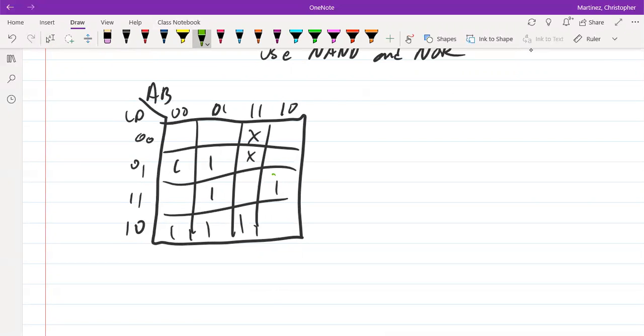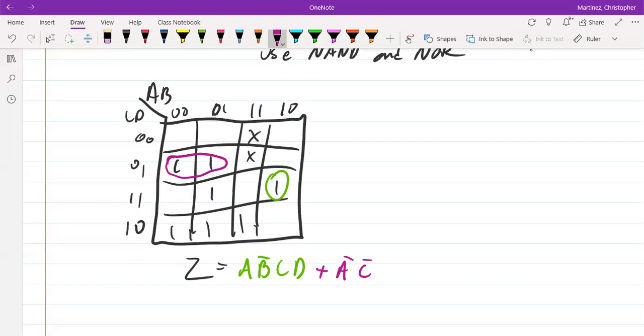First item here, we see we have a 1 all by itself. Okay, so that's simple. That's its own term. So let's call this Z here. So I can say Z is equal to, and let's do this green term. That green term is A, B bar, C, and a D. All right, so now let's do the next item that I want to group. The next item is the 1 on the second row. It could be grouped with the item next to it. All right, so let's figure out what that is. That's A bar, C bar, D.